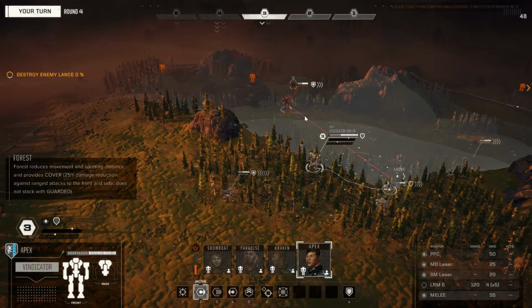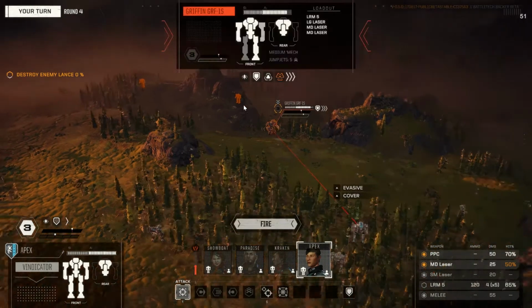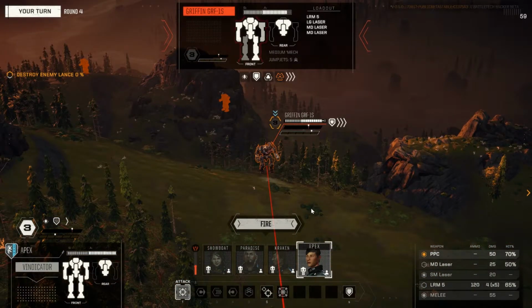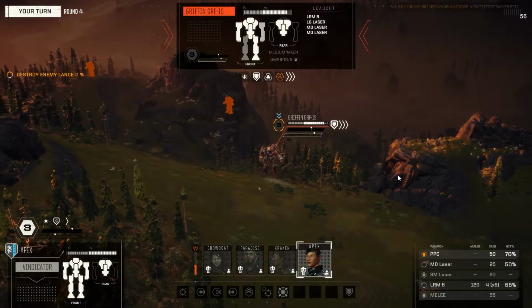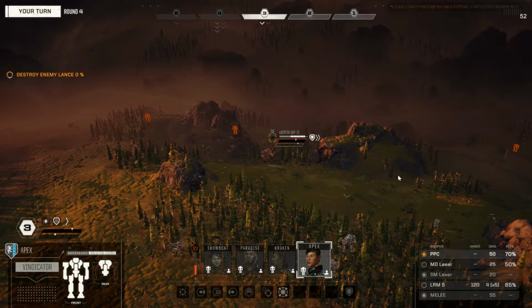And then open up with whatever weapons we want to use. In this case, I think we're going to fire just the PPC yet again. Turn off the medium laser in this case. So we will do more damage this way, if we hit. Unfortunately, we've been missing. Missed.